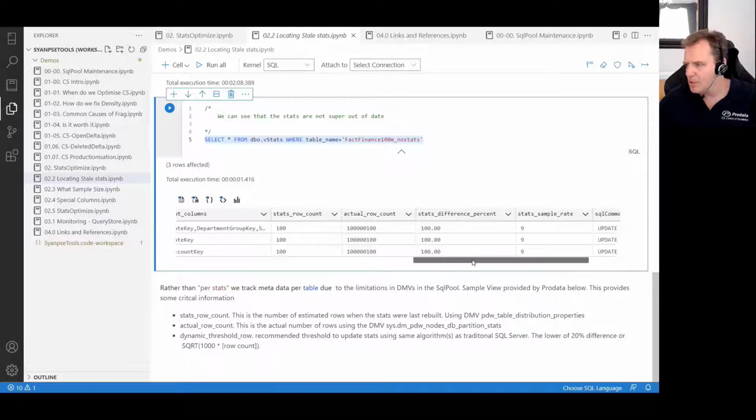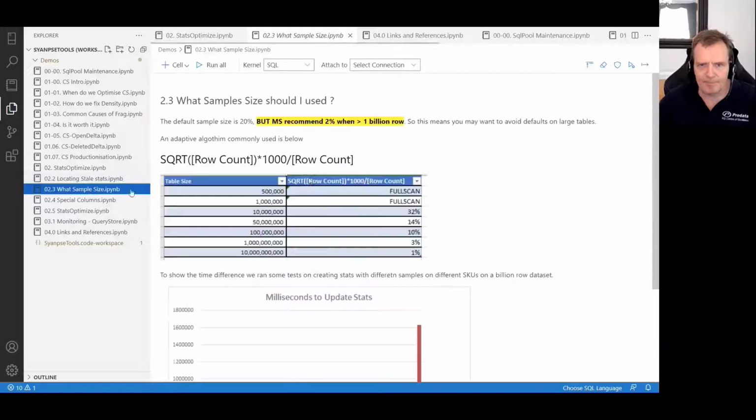The next question is, what sample size should I use, right? Do I do a full scan? Do I do a 20% scan? So the key thing here to understand, a SQL pool will only ever do a 20%, right? If you don't specify, that's what it's going to default to.